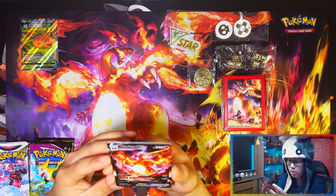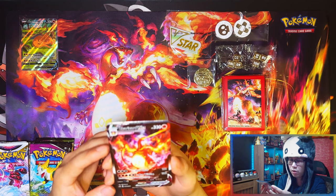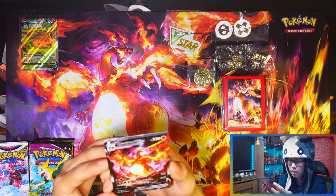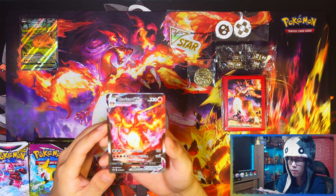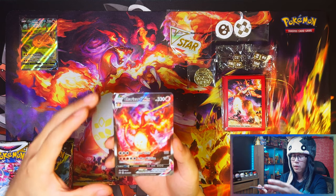Again, corners are cut on the left side a bit bad. Well, just the bottom left anyway on this one. Centering is not bad, a little bit heavier on the right. But that's the Charizard VMAX.